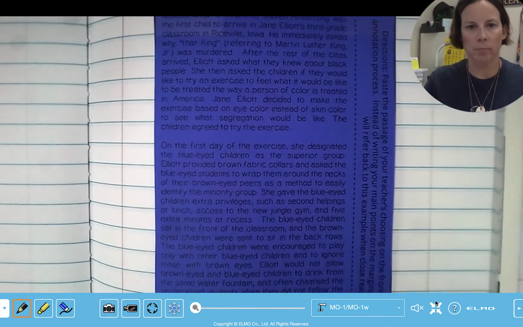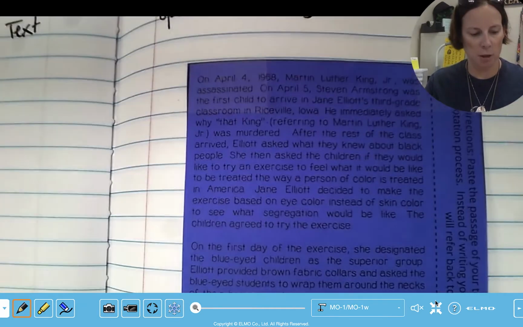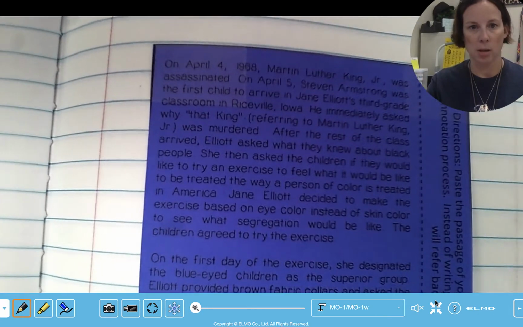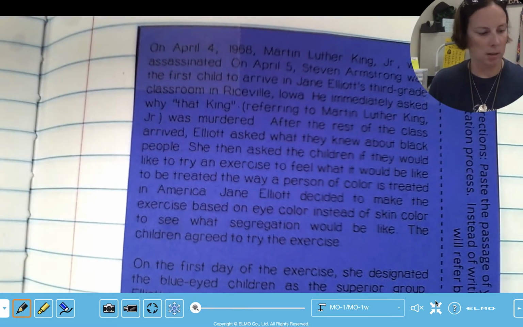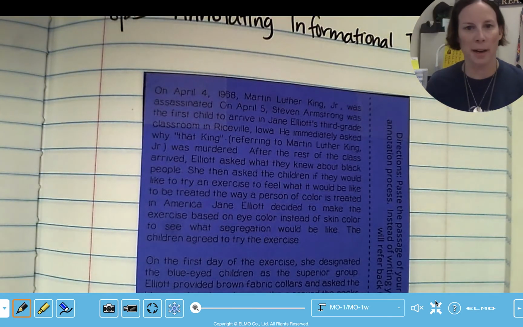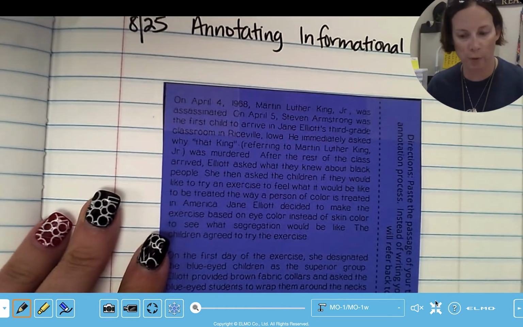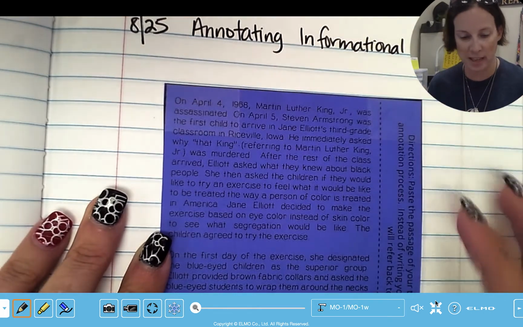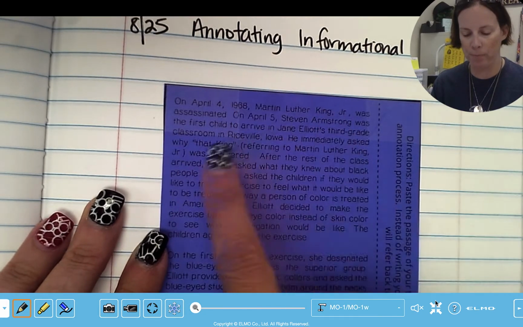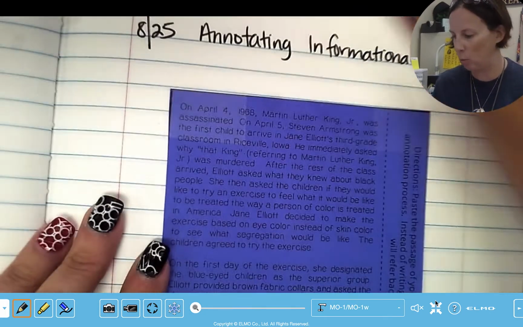Okay, so this passage that I have on here for you is from our CommonLit. Sorry, my Elmo is getting loose. Won't stay where I want it to. It is from our article that we are reading, the Blue-Eyed, Brown-Eyed Exercise. So I just took, it's almost the full front page. It doesn't actually make it all the way down, okay? So that's why this is exactly out of our workbooks. So that's why the notes need to go in here and in your workbook, okay?